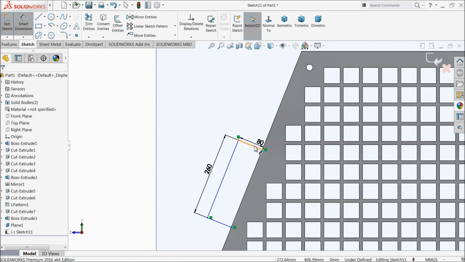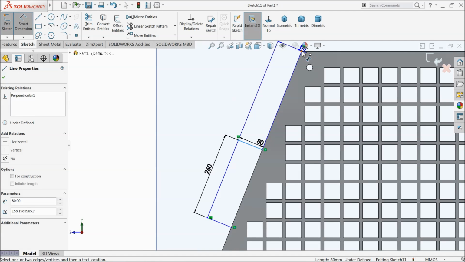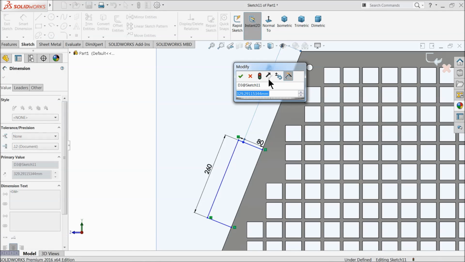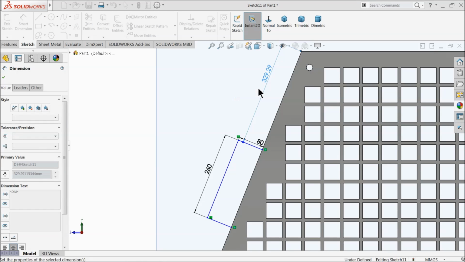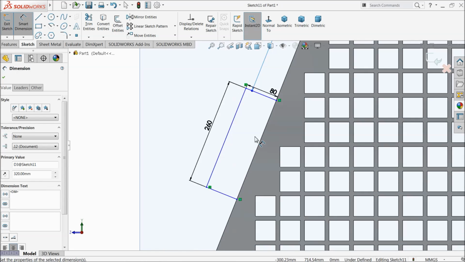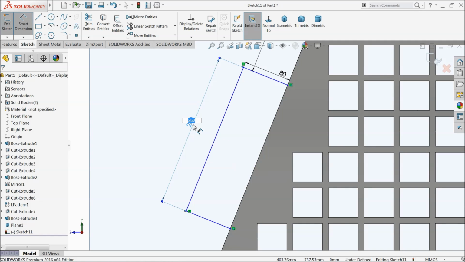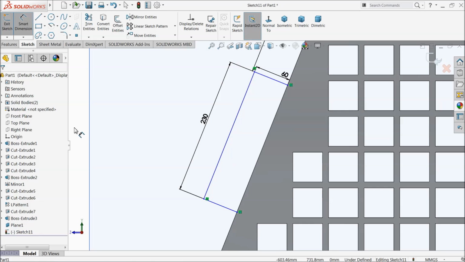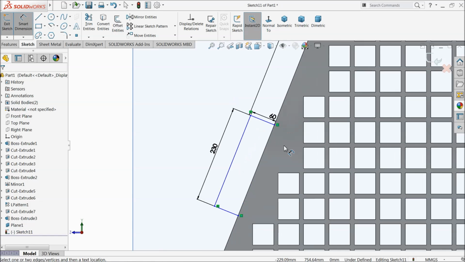Let's define the dimension from upper corner. 320mm. It seems quite bigger, so 230, 60. That's fine.